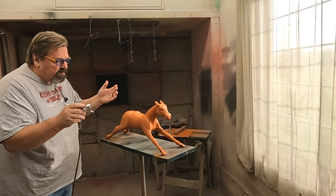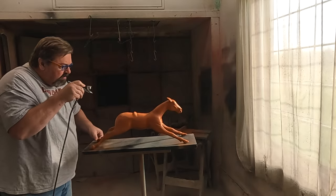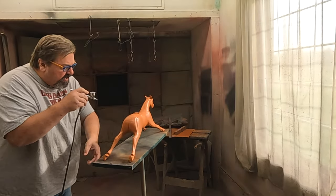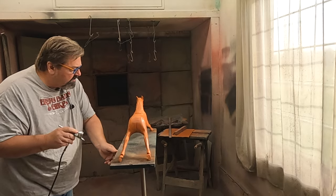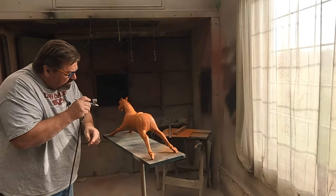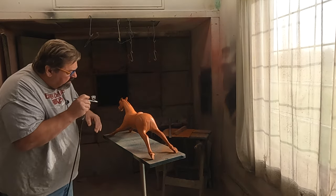And you notice I'm just working around the piece. I'm not going heavy. Standing back about 12 inches, and I'm just misting this color on. And in some areas that I want to go a little bit heavier, I'll just kind of slow down and go back in and blend it in.